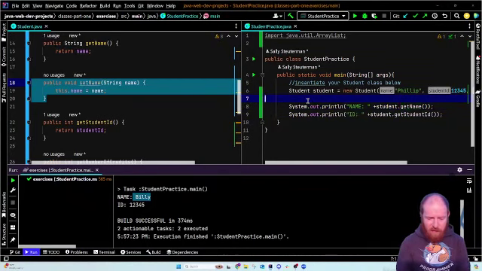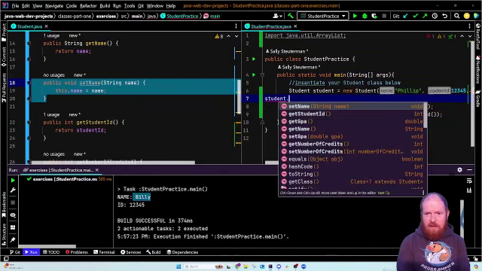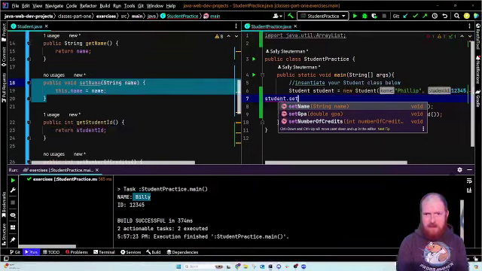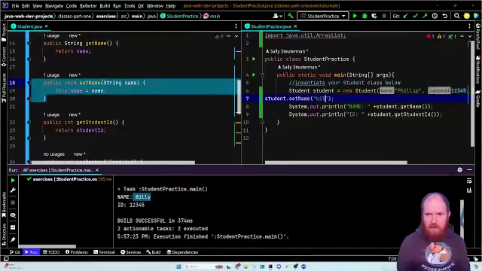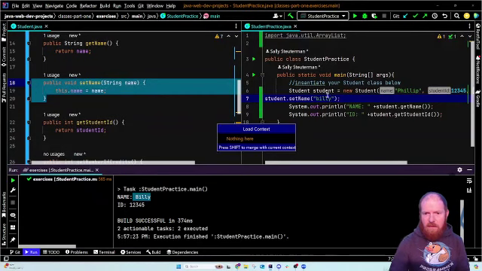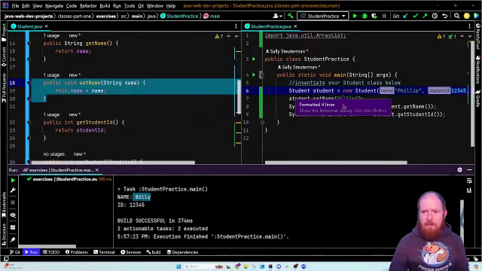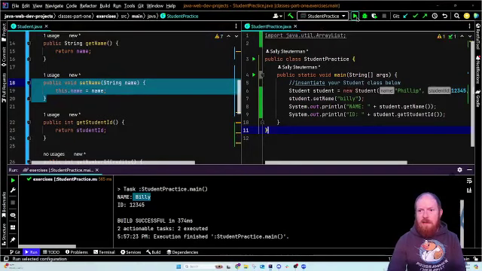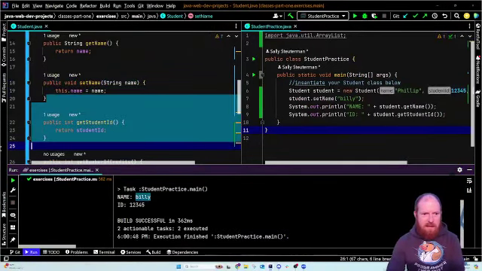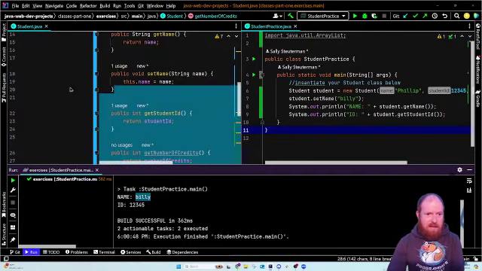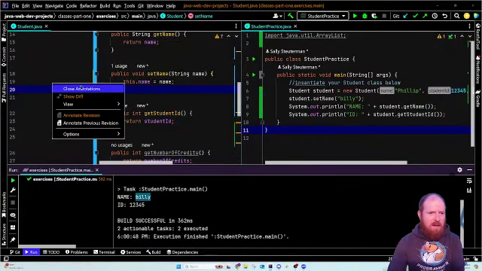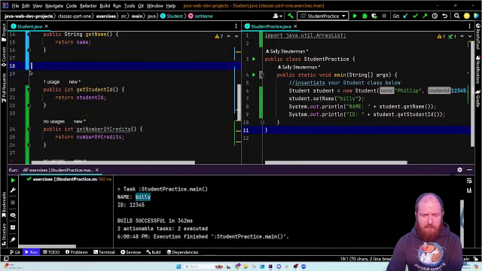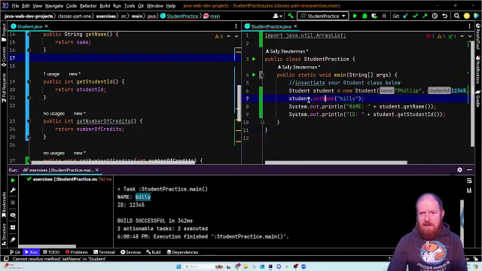So for instance, if I go over here and say student dot set name to Billy, right now it'll let me do it. So whenever I run this, it changed it to Billy. But if I delete this set name, now you can see IntelliJ is smart enough to tell me I can't do that anymore.